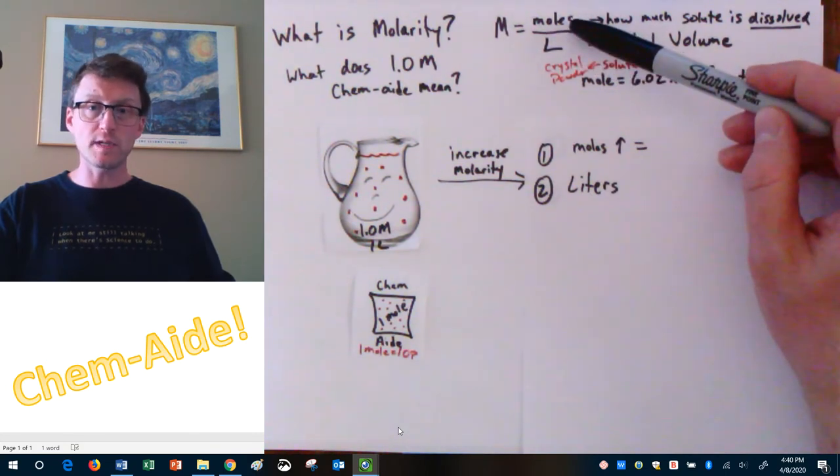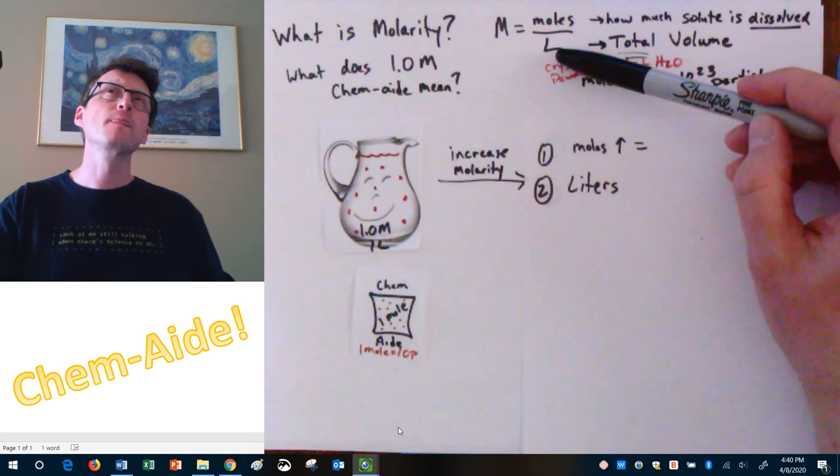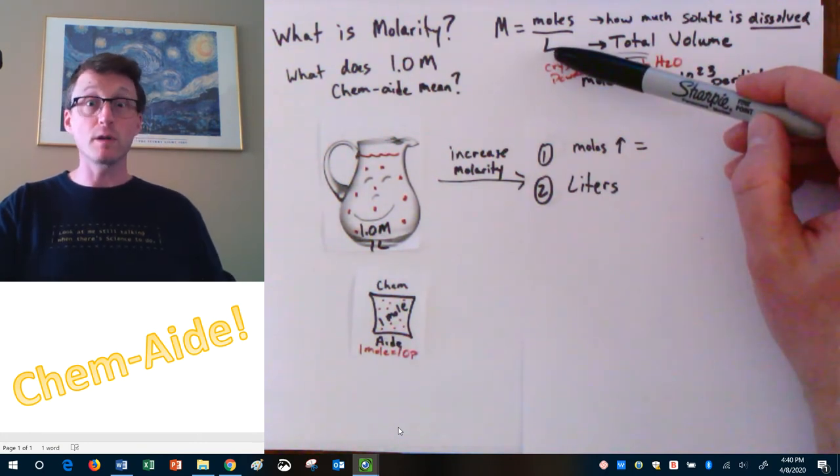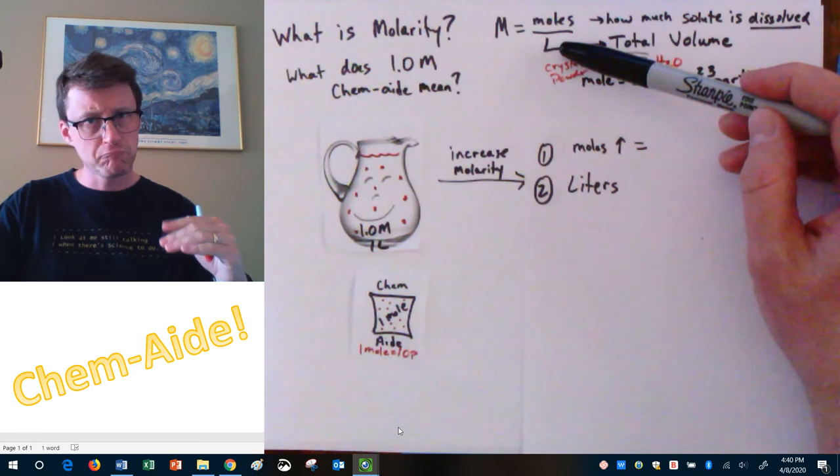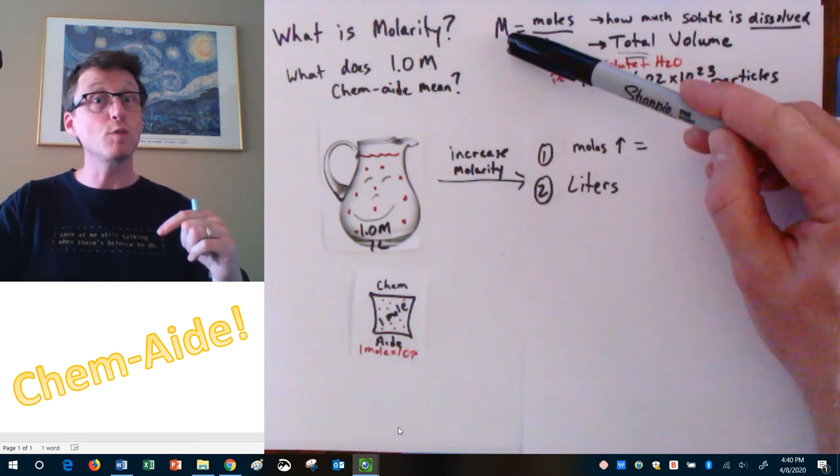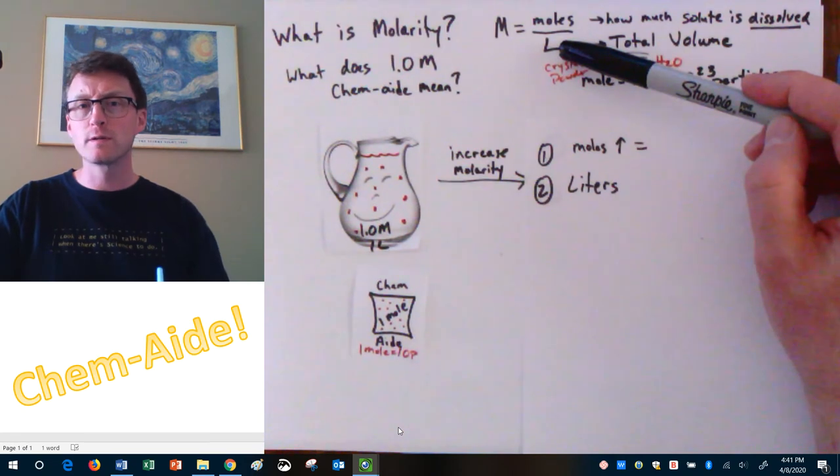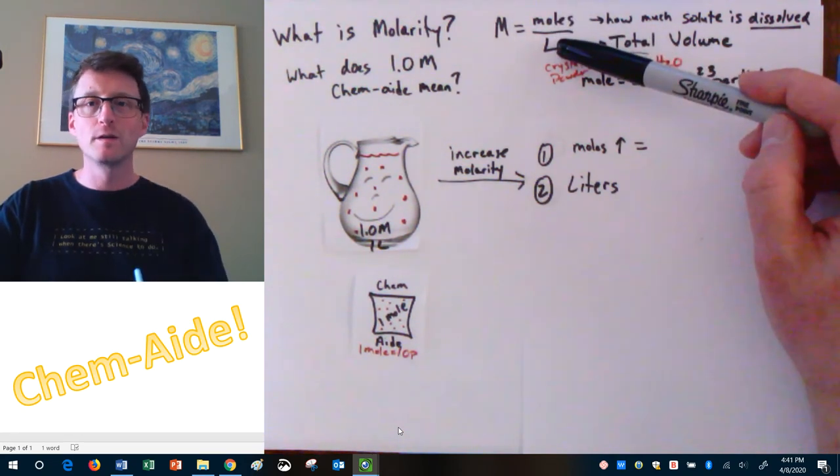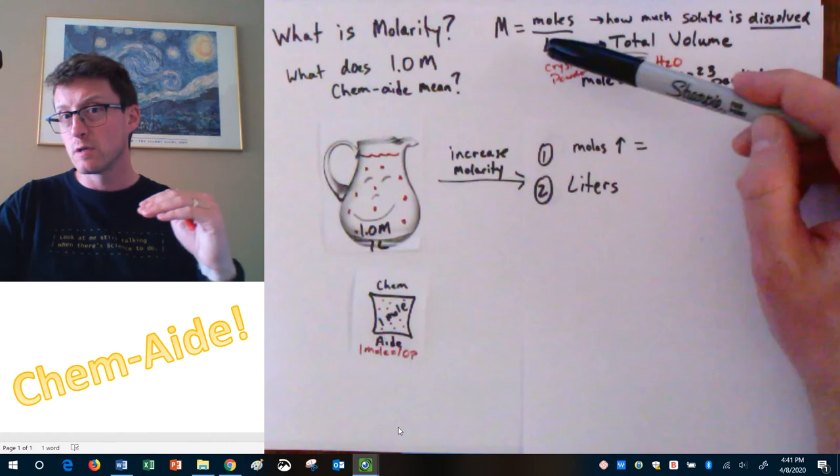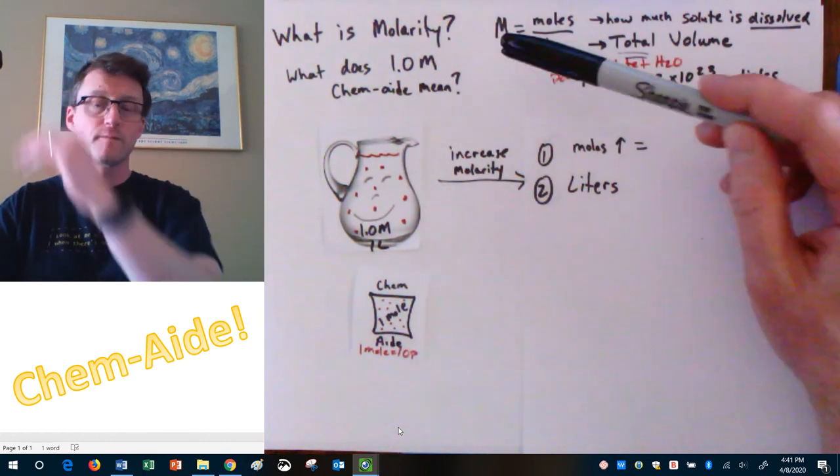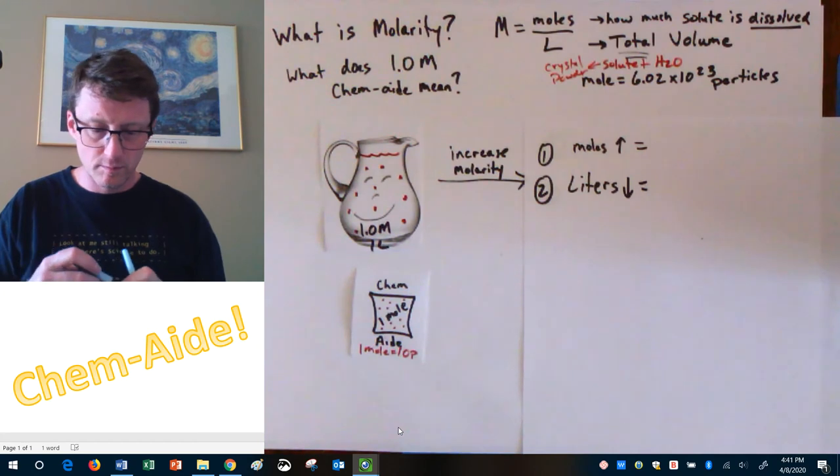Well, if I had, say, 10 here, 10 moles maybe, and this was 10 liters, that would give me one molar solution. What would give me two molar solution? Well, if this was 10, if my answer was two, what divided by 10 gives me two? Five. So five made my answer get bigger. What did I just do with my numbers? I went from 10 liters down to five liters. Let's go to an extreme. What if I wanted this to be 10 molar solution? And I knew I had 10 moles in here. What would have to be true about my number for liters? 10 divided by one. And again, compare that. What happened? Well, now my number got smaller. So as my number for liters gets smaller, my number for molarity gets bigger. So, my liters would have to go down. Well, how do I do that?